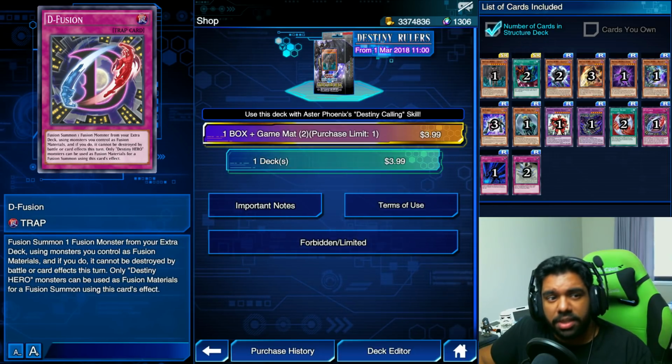However, it's worth noting that you must have the monsters you use as fusion materials on your field, and of course it being a trap card means you can't actually play it in one turn. You have to set it first, which can be quite slow.